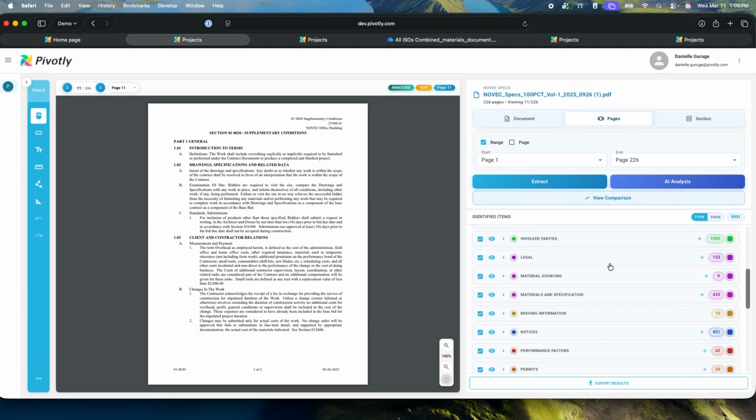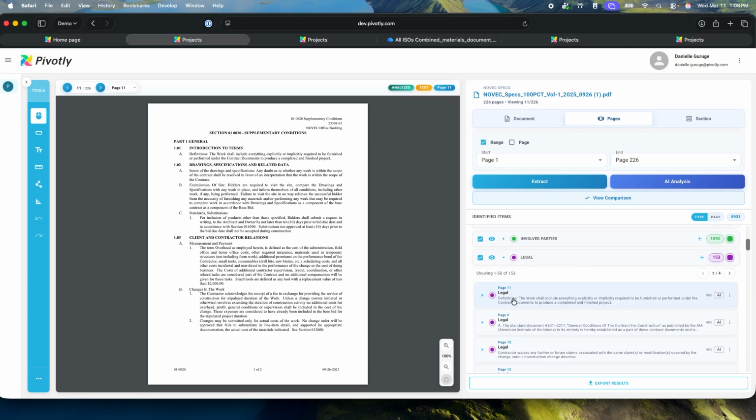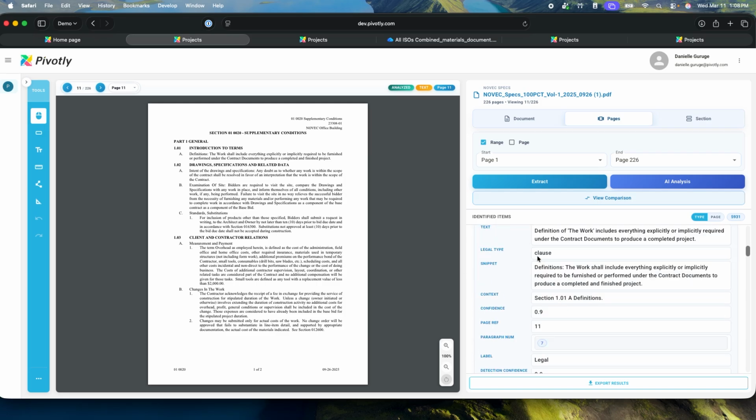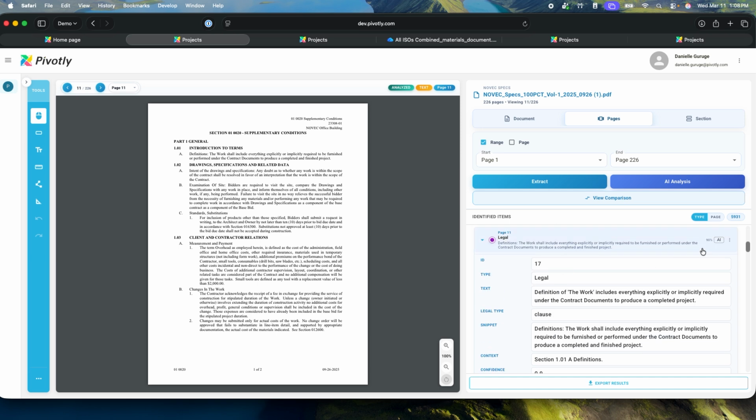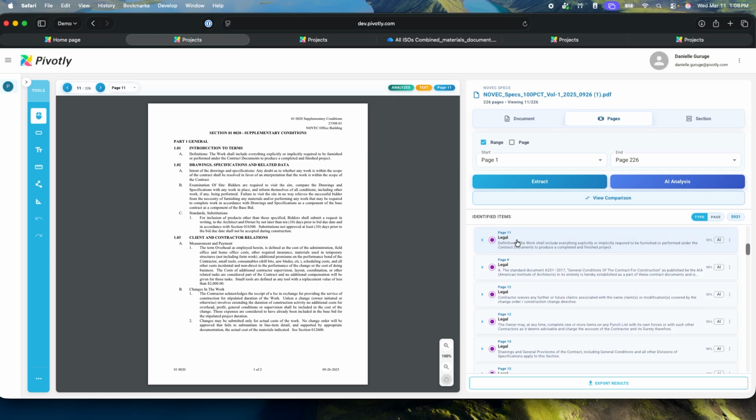When you are looking at the results, you are able to click on them and it will show you a summary of what was found, why it was flagged, the AI confidence level, and most importantly, the page reference. From there, you can jump directly to the source page and do a quick human review. We see this as a way that you can get about 70 to 80% understanding very quickly, so your time is spent validating, not hunting.